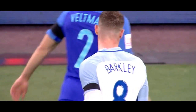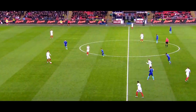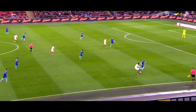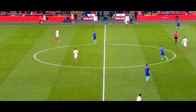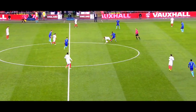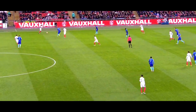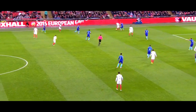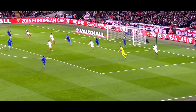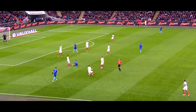A great one too. Barkley making a great run — he's up the field, there's a lot of space. First goal that England have conceded at Wembley since last season. There is a player who was actually on the Leicester City bench last year — he couldn't get in the team. Technical mistake could have been every bit as costly as anything else. Barkley in towards Sturridge — and that was the cause of Rose having to defend and giving the penalty away.